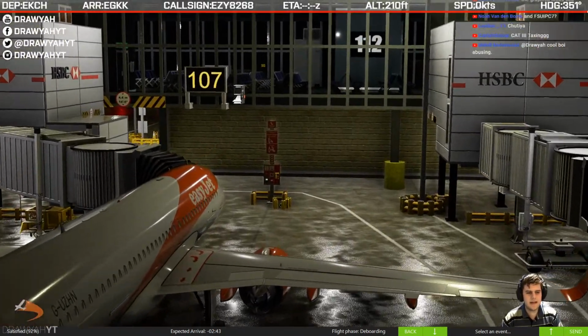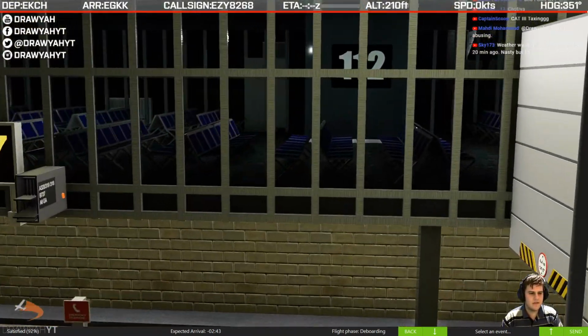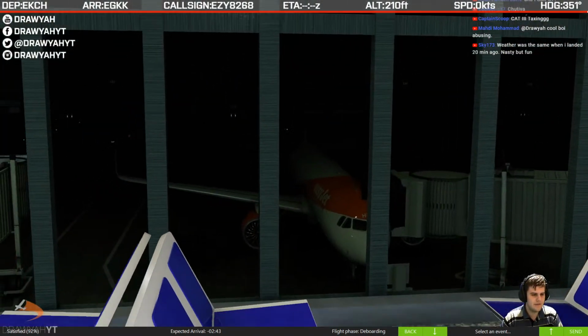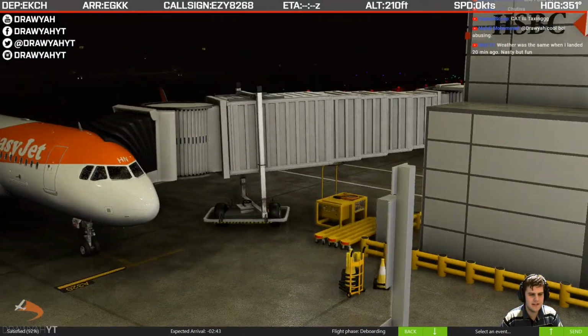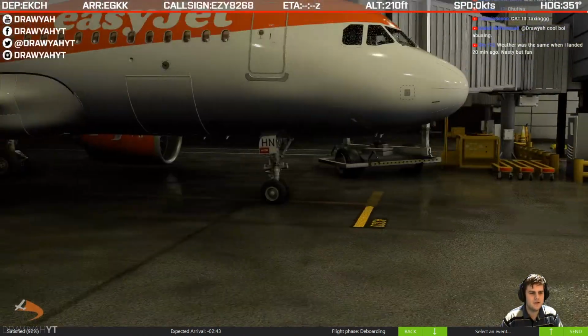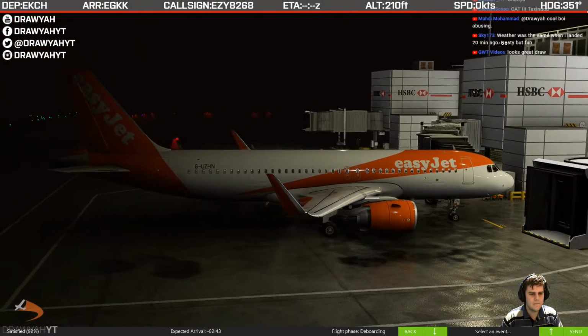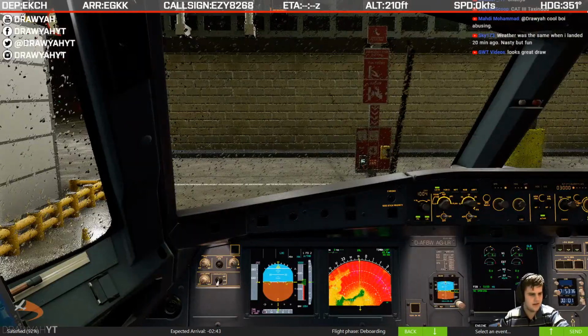In fact, the guys putting together the freeware Gatwick have gone as far as putting some of the terminal interior together, and so actually you can go inside the airport and spot our aeroplane from the departing passengers' view, which is again a small little feature, small little detail, which I absolutely adore with this scenery. But not a bad flight, that. Not a bad landing. Can't fault it really.